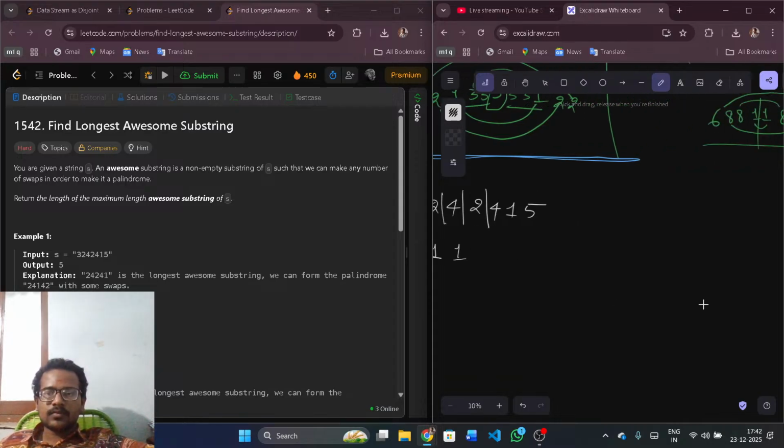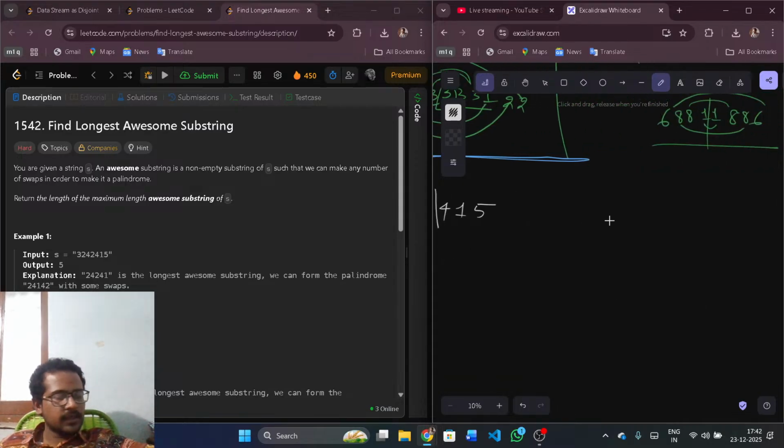Let us assume digits repeating odd times and digits repeating even times.